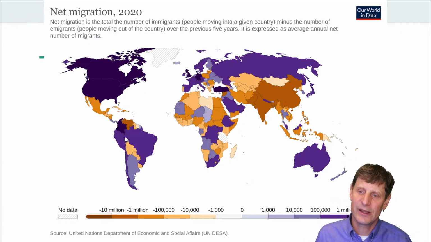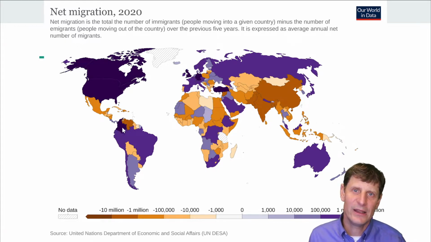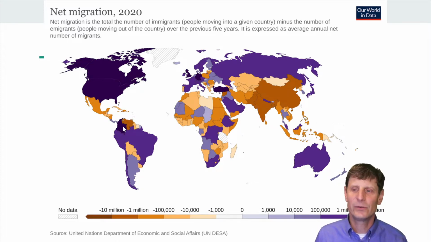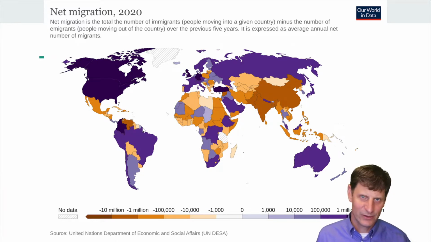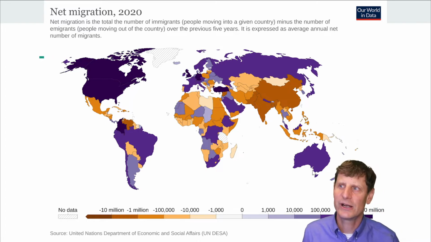Interestingly here too, notice that there are major movements in some of these Latin American countries as well. Colombia, for example, by 2020, had gotten more peaceful. It had been quite conflict-ridden. And so in the 2020 map here, what we're seeing is a lot of people moving back to Colombia who had been displaced or had fled some of the conflict. So sometimes we get a little snapshot like this. It doesn't tell a long-term story. It tells us a one-year story or a few years kind of story.